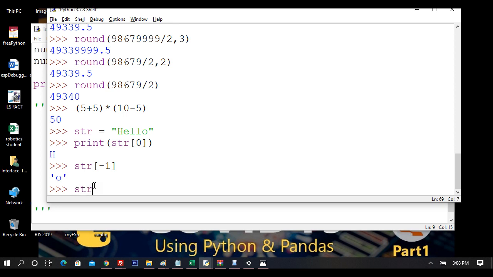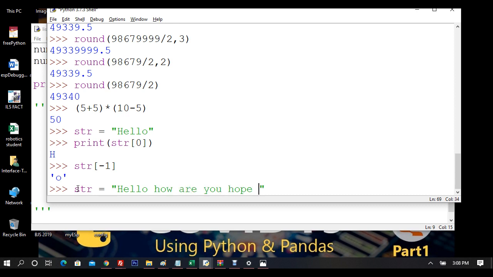I can say string dot capitalize. Now what is going to happen when I say capitalize? Let me show you. Let me set str equal to hello, how are you?